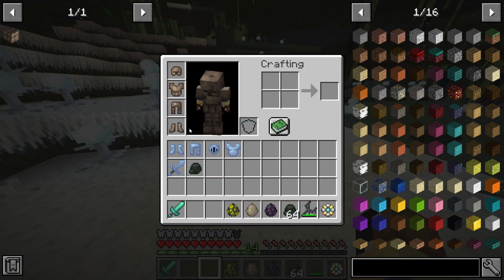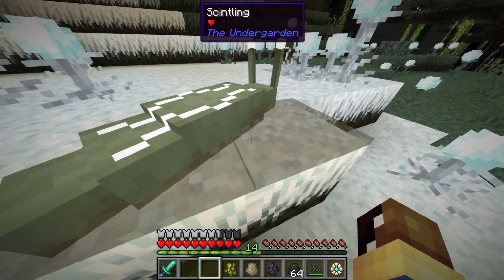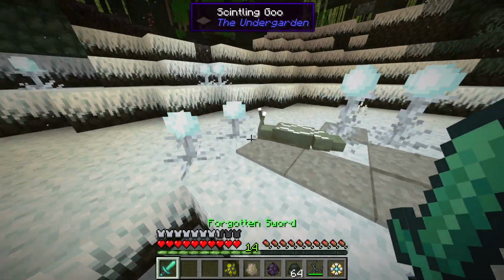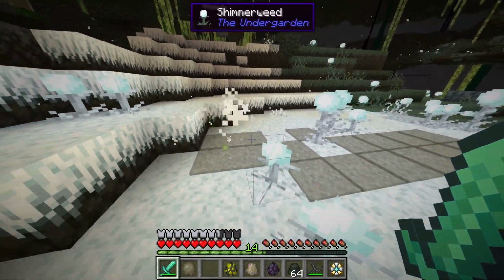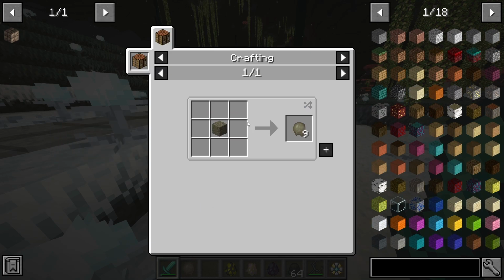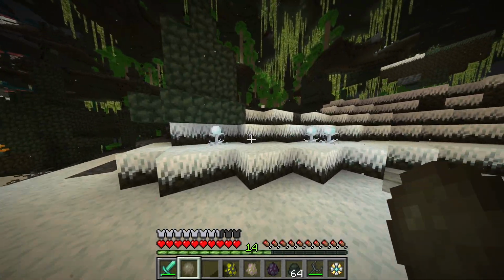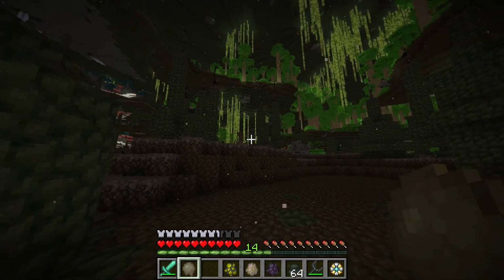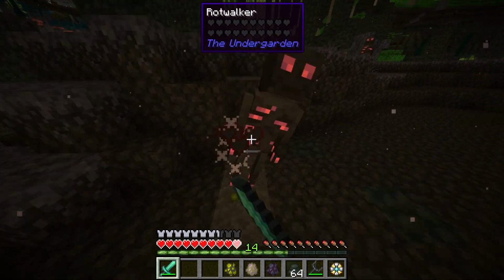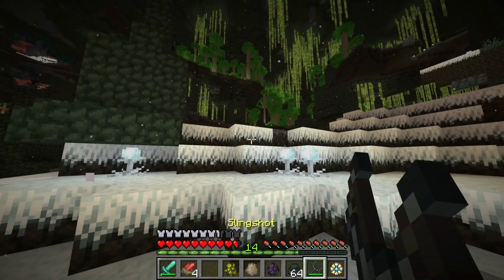The goo does disappear after a while, but without wearing them, look how slow you move. You can't even jump. This is great for a mob farm if you want to use it for something like that. And if you kill it, it doesn't have much health, you get Skintling Goo, which can be used to make a block, which slows you down just as much as this. Or you can throw it at a mob or an enemy to slow them down as well. I missed. There we go, and you can see they dropped some of the shards. And now I've attracted all of them.